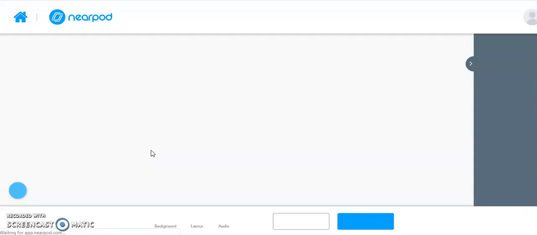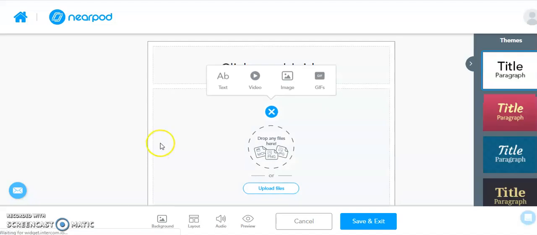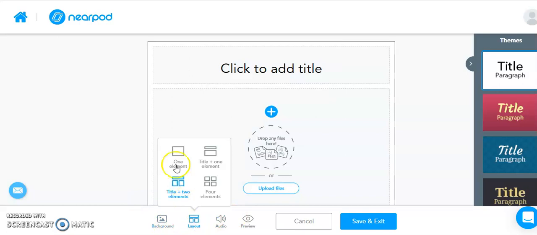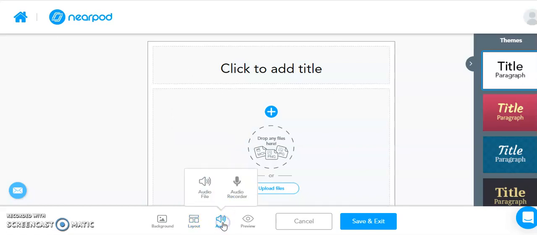And once it loads, you're going to see the similarities it has to PowerPoint. So it assumes that this is your first slide and you just want to basically add a title here. And then over here in this bottom area, you can either add an image, text, a video, a couple of different things. Down here below this slide, if you want to change the layout of the slide that you are currently on, you can change the layout if you want more elements or more text boxes. Audio over here, if you wanted to add a saved audio file, or if you want to record your voice, which we'll go over. And then there's a preview button so you can see what it looks like.